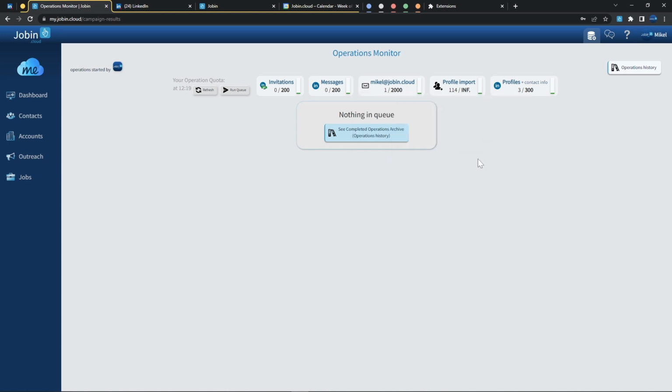But on to the final and most dangerous thing that you should keep an eye out for that I mentioned earlier, which is simultaneous profile views. As mentioned, this type of interaction can trigger a profile view, and these profile views might run simultaneously, meaning if Jobin runs an import and you look at a profile at the same time, this is very suspicious because, well, normal human behavior wouldn't simultaneously look at the same profile twice or at two different profiles simultaneously. But it's not necessarily going to get you in trouble instantly. This is more of an average.